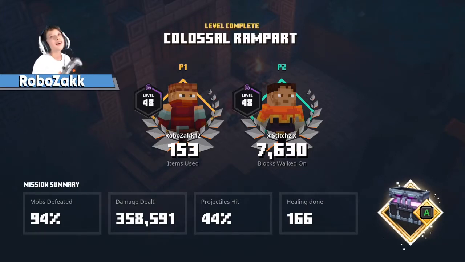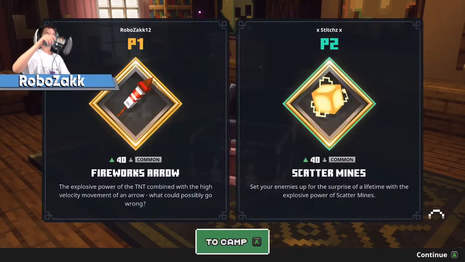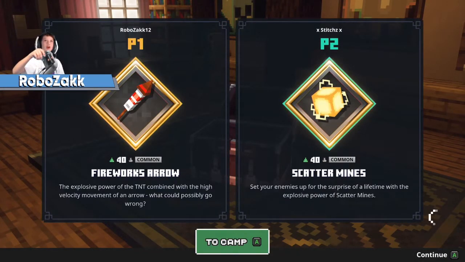Alright, let's see what we got. Abraca open! Fireworks, common. Shatter mines. Shatter mines? Set up your enemies for a surprise of a lifetime with explosive mines. I want that.